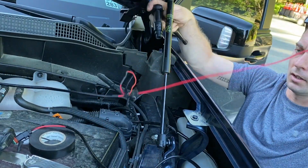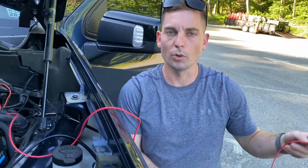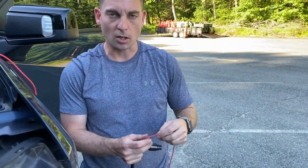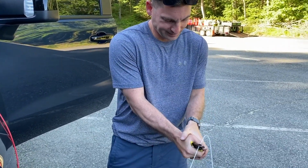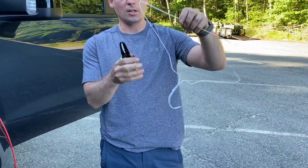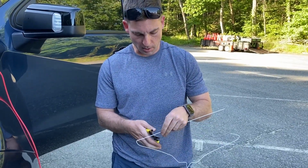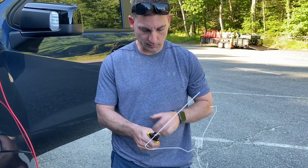Now we have this red wire, which we are going to run all the way through the firewall. Little cheat I use is a coat hanger, and I will show you how that's done. I just recommend cutting them. That way you have one straight edge, which you can push through your firewall. Firewall grommet is very tight, so it can be difficult.